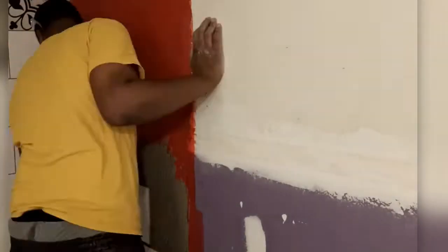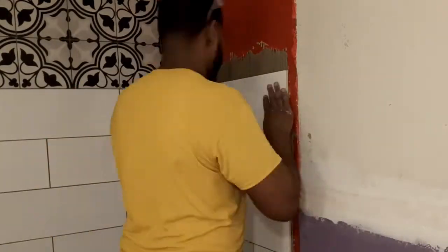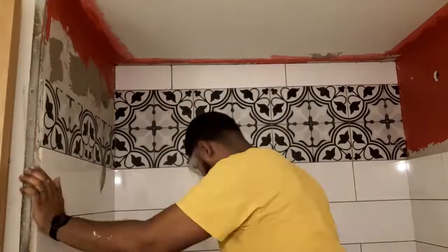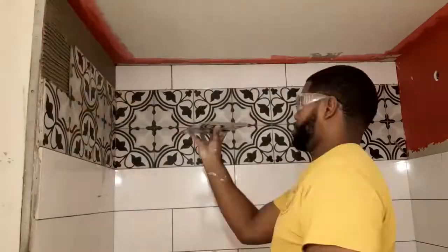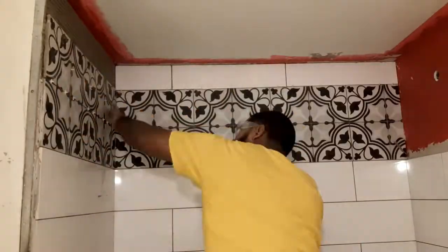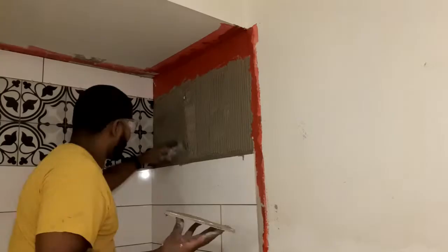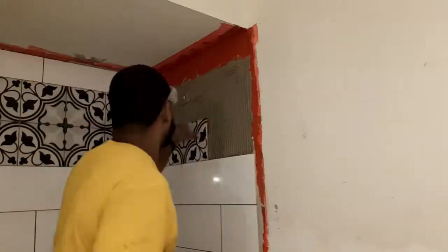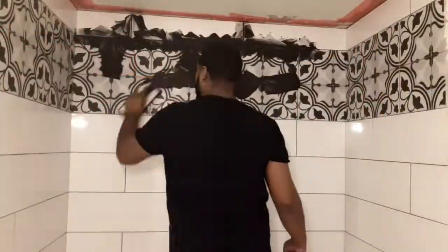Yes, you see I had to do a little break to go ahead and get some of these in. But for the most part, they was just going in perfectly. This pattern is a double pattern that you could do. So I did this pattern on this side. I liked it because it was lighter. And if you do it the opposite way, it gets dark.